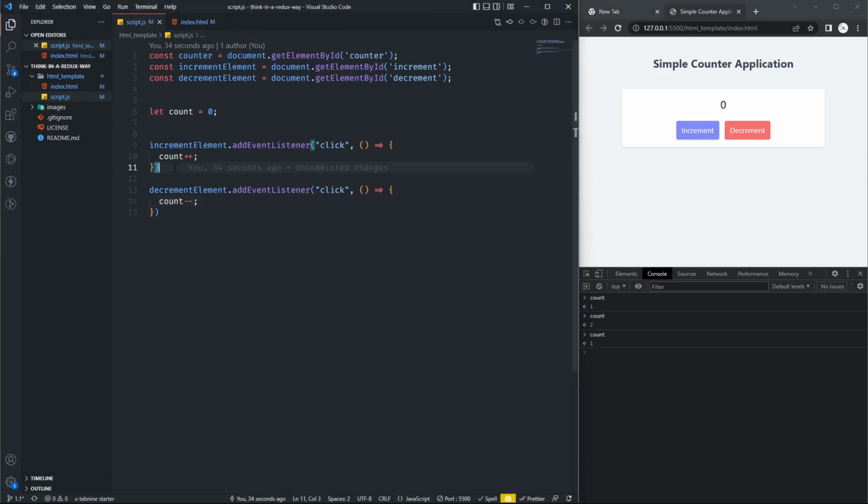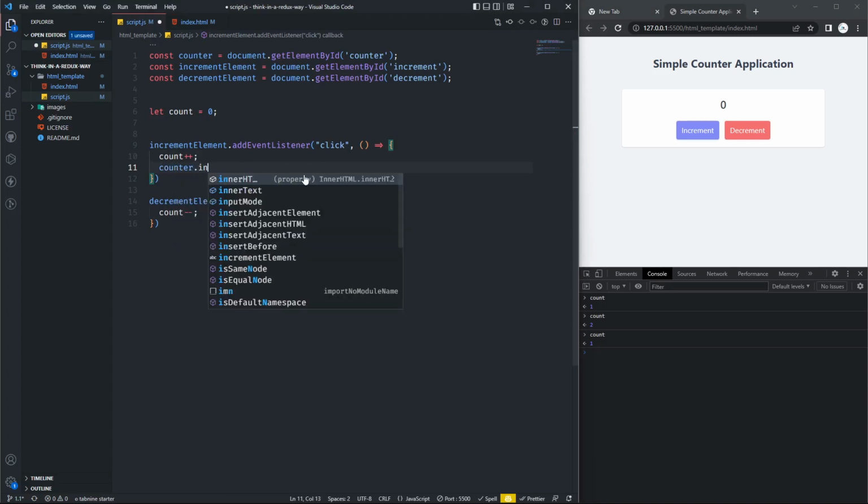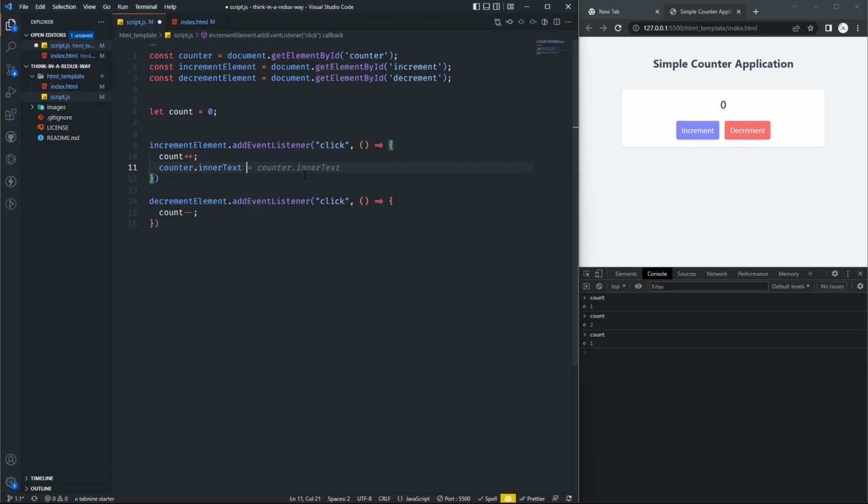So if we want to visualize this count, our next work will be counter dot innerText is count, and the counter also.